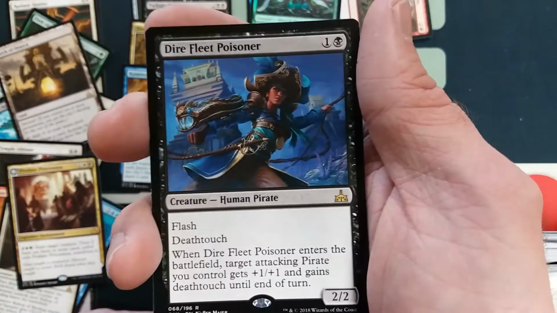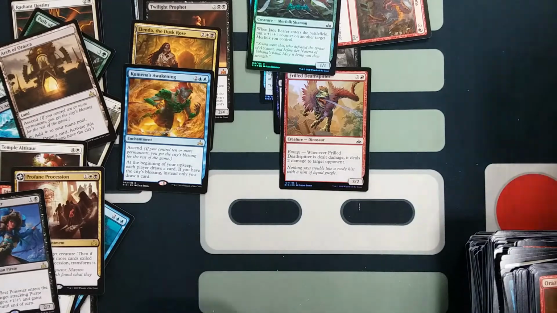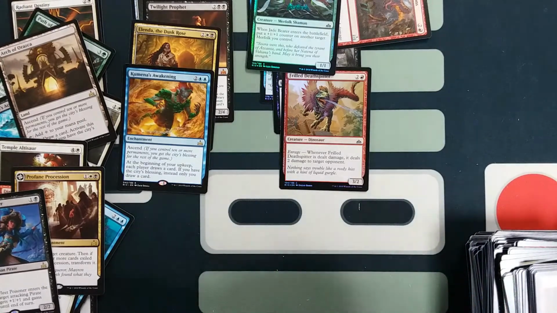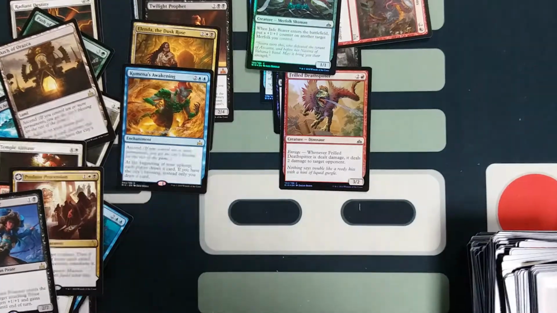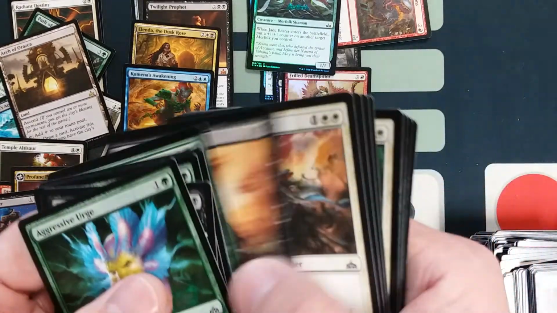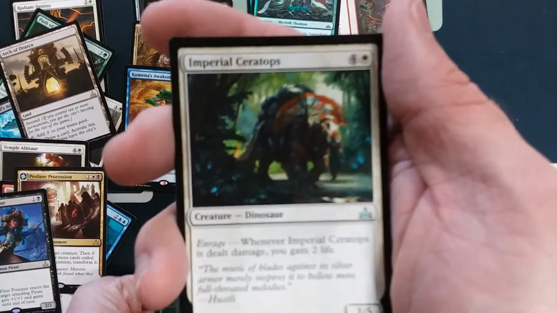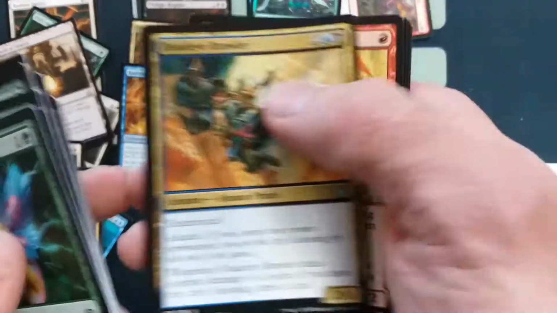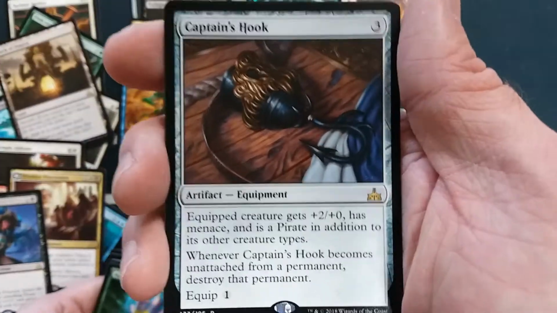He's a pirate, so you got some tribal stuff. 2/2 for 2. I mean, I don't know. If there's any kind of aggressive black deck or pirates or something, that should definitely see a lot of play. But I don't think it's going to be super valuable. But it's a good card. Alright, so we got an Imperial Ceratops, Deadeye Brawler, a Daring Buccaneer, and a Captain's Hook.